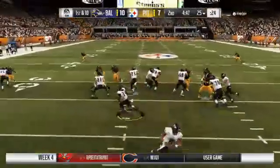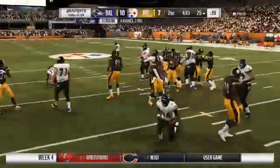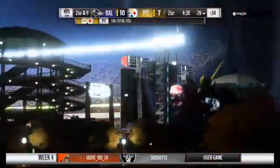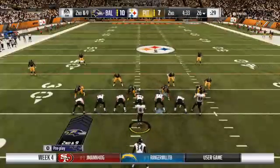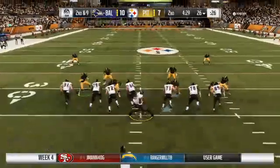We'll see. They'll begin the drive with Collins, and he'll get this one up to the 26. Just a yard on the pickup there, and it'll bring up a 2nd and 9. They tried a quick hitter inside, but that one was swallowed up because what they're hoping, those big defensive linemen will take the bait and move laterally and open up a crease that they can run through. Didn't happen on that play.